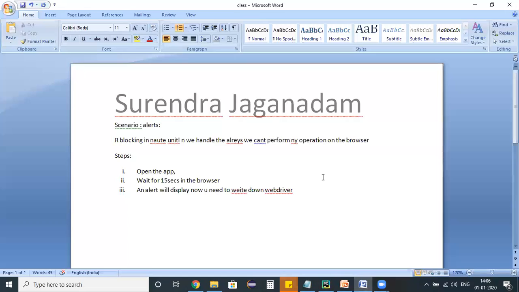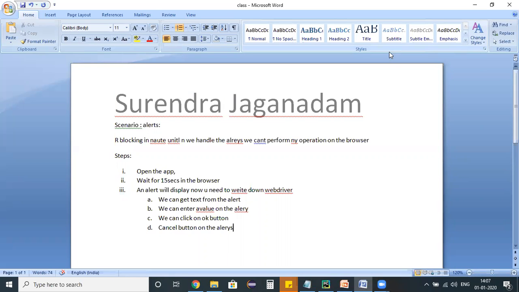And now the various operations we can perform on an alert are: we can get the text from the alert, we can enter a value on the alert, we can accept or click on the OK button on the alert, and we can click on the cancel button on the alert. So these are all the various operations. Let us see the various commands to perform this stuff. To perform all these operations, we have to use the alert itself, the a instance.